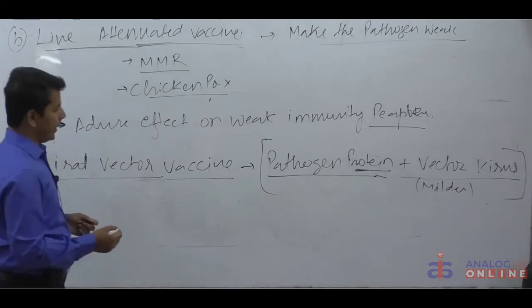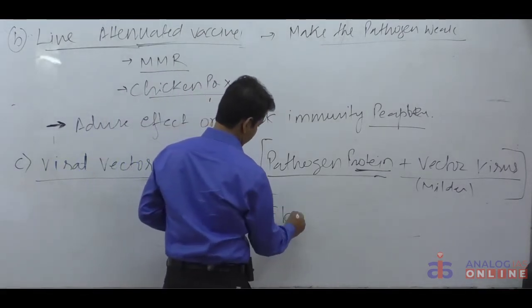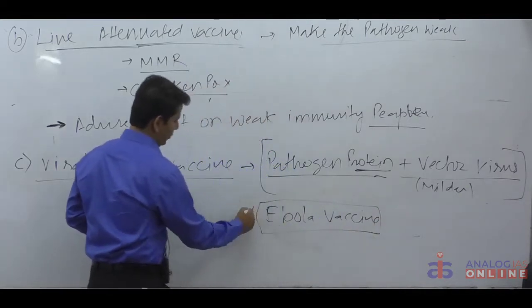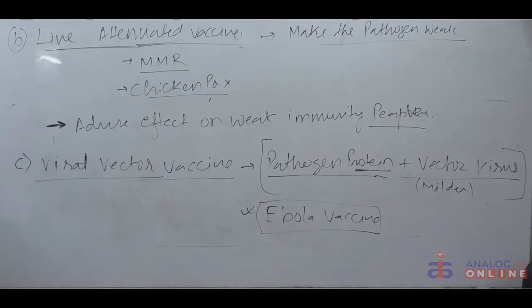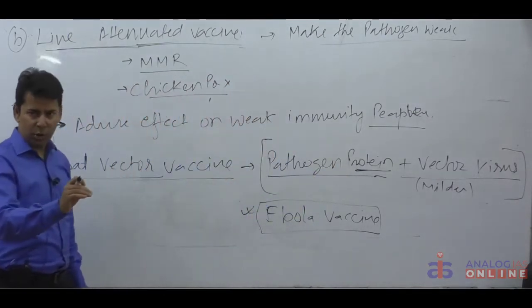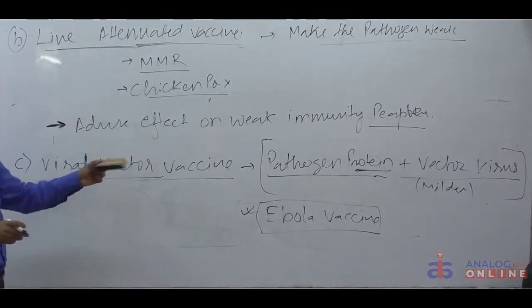The Ebola vaccine is one example. Even COVID vaccines are based on that also. But it was Ebola which basically got a lot of attention. So that is viral vector. That means a specific protein is included into the virus, and the virus will be introduced into our own body. The virus will act as a vector of this protein.